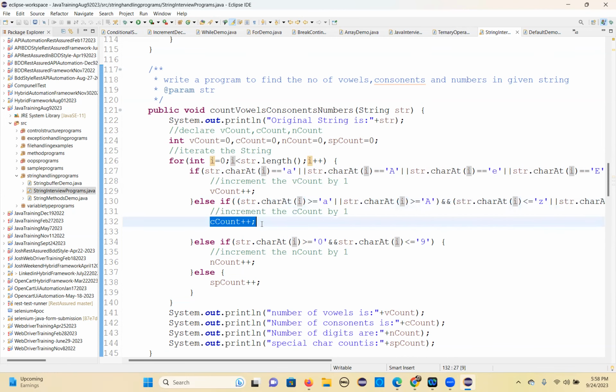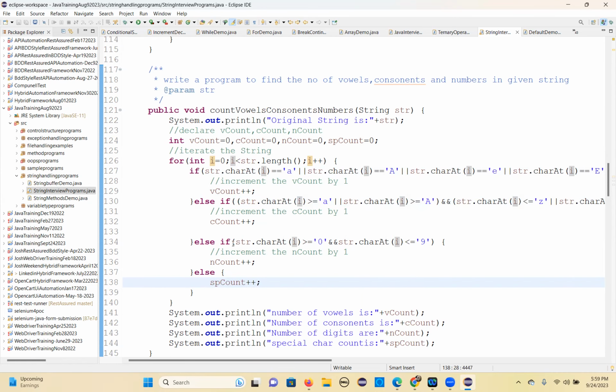So that's the consonant count. And then else if str dot charAt of i is greater than or equal to 0 and less than or equal to 9, then increment the count of numbers by 1, so n count plus plus. Else, increment the special characters count.